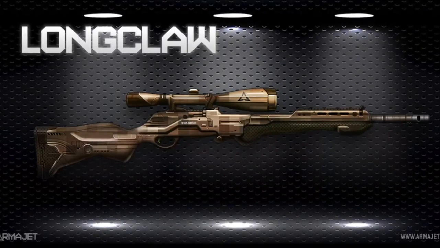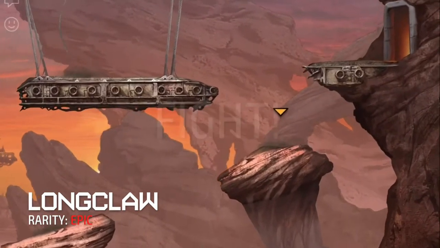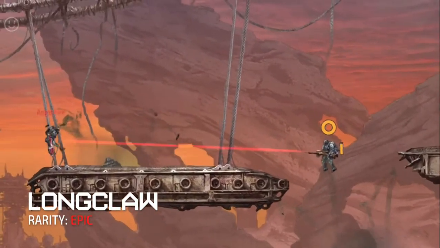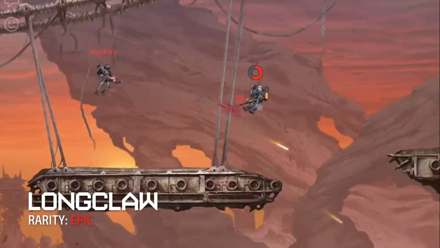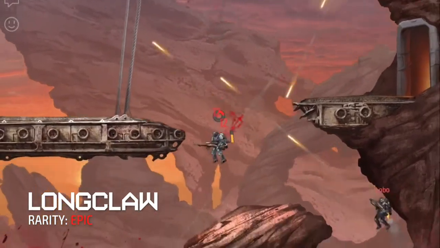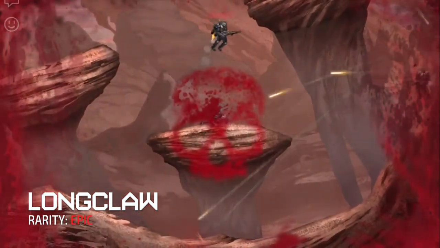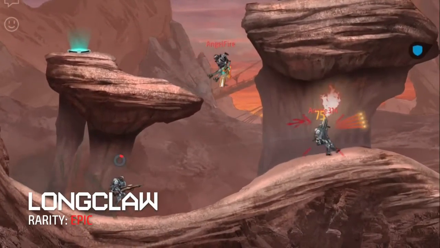Today, we're going to look at the Longclaw, a long-range sniper rifle. The Longclaw is one of the first epic and starting snipers in the game. This sniper is particularly used if you would much rather prefer to fight from a distance than to be up close in a battle. I recommend to use this gun if you feel like your aim is at an intermediate level. With its big field of vision and quick reload, the Longclaw can be a very deadly weapon from afar.